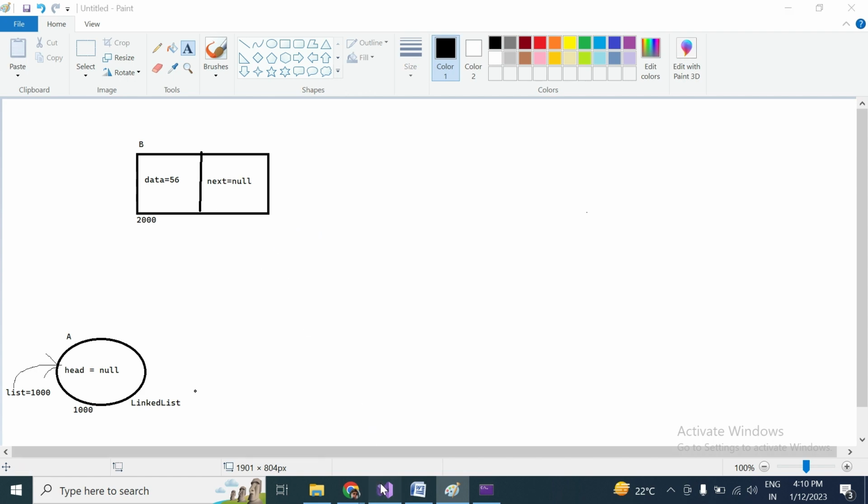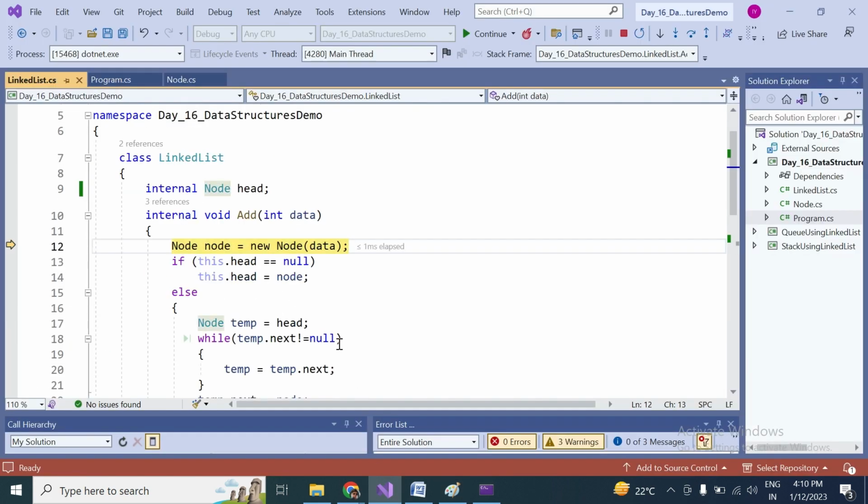Once this object gets created, what happens, this is the code you can see, with the new keyword we are calling the constructor with value 56. So the object got created, and when the object got created, it will return the address of the object, and that address basically will be given by the operating system.